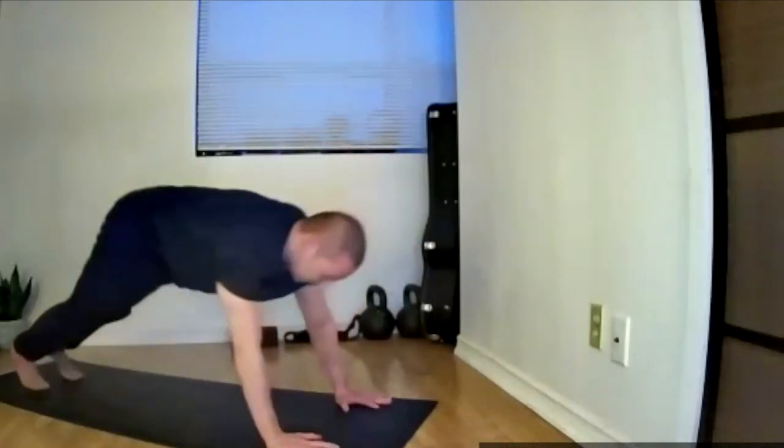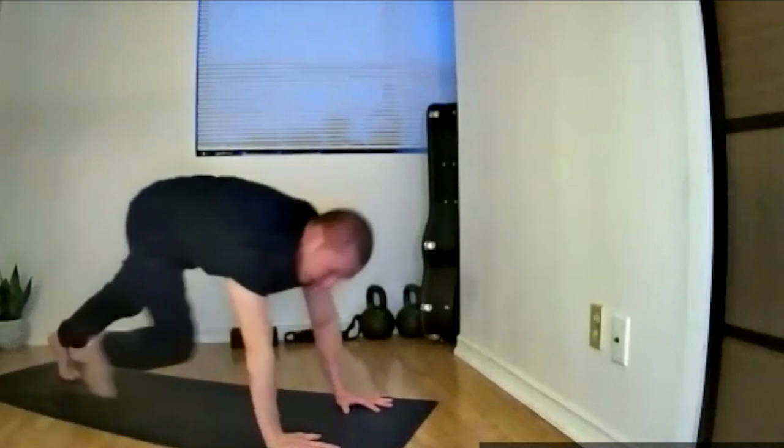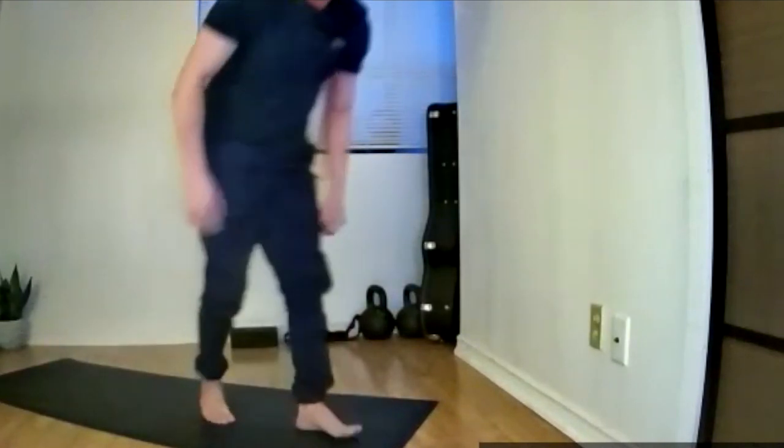Inhale into upward facing dog. And exhale into downward facing dog. Taking 3 cycles of breath.